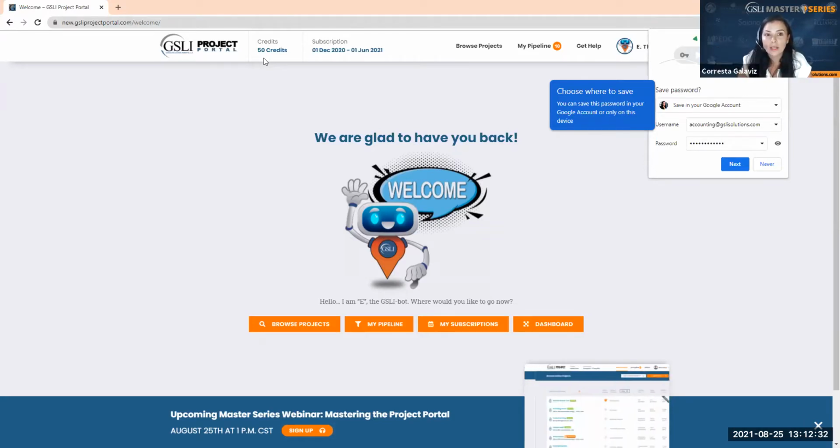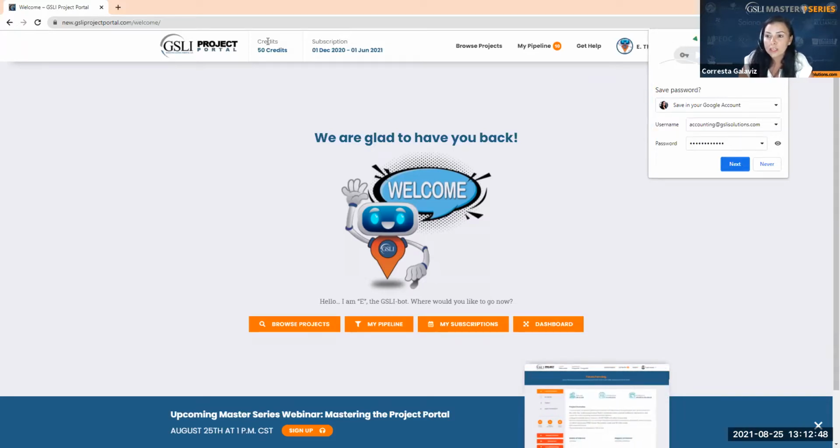Absolutely. So if you guys can see my screen, I'm circling right here next to GSLI project portal. There is a credits section, and that just shows how many credits you have. If you had noticed when Eric was in there before, there was 1,500 credits, but he went ahead and unlocked an old lead. If you are an elite member, you have a subscription date, and all leads that come in during this subscription date time are going to be open to you. But there might be something before that started before you decided to join, and you may want to unlock that. And so that is what we do with the credits that we give you upon signing up. You do get 1,500 free credits to unlock any lead.